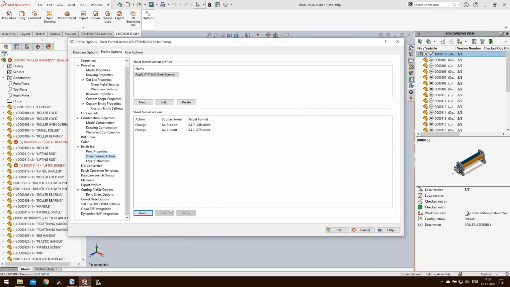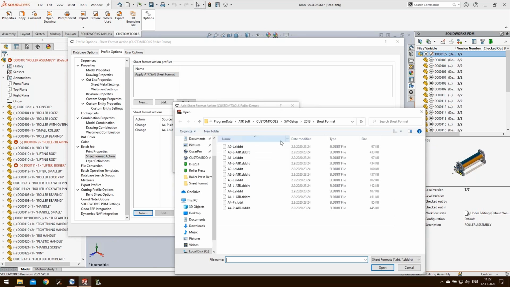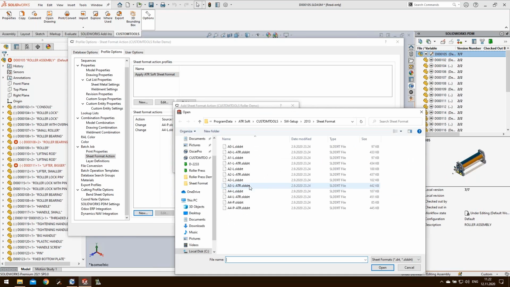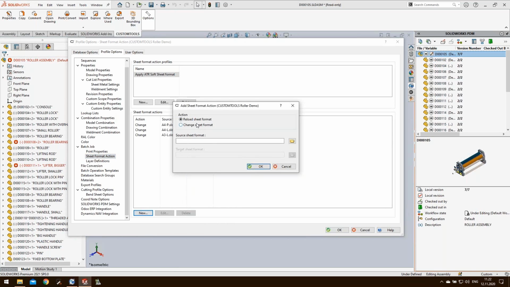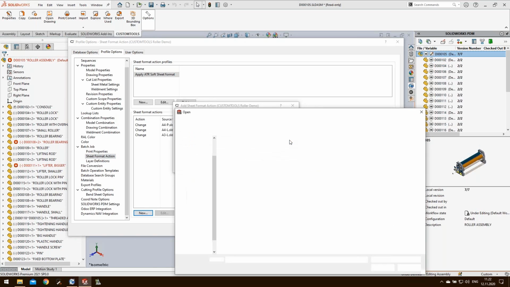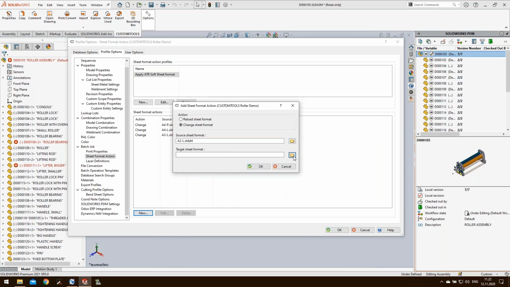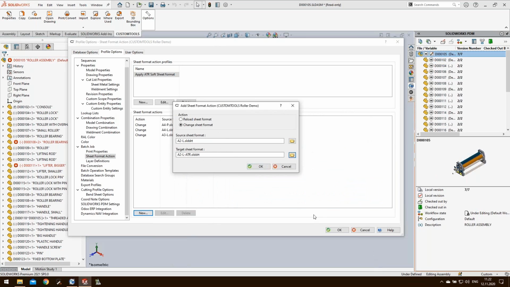So I just tell the corresponding sheet format of each individual sheet that is used in the design. This is something that needs to be done once, and it's then stored in the settings.